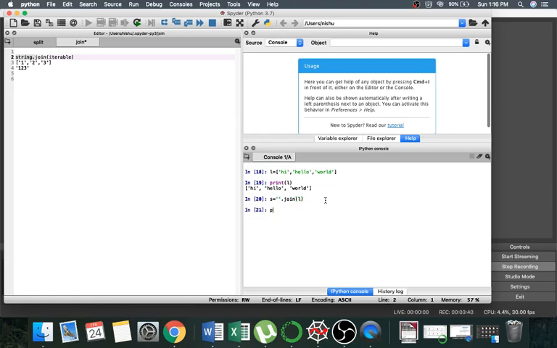So if I am printing the s object, it will print hi, hello, world without any space, because the separator is empty.